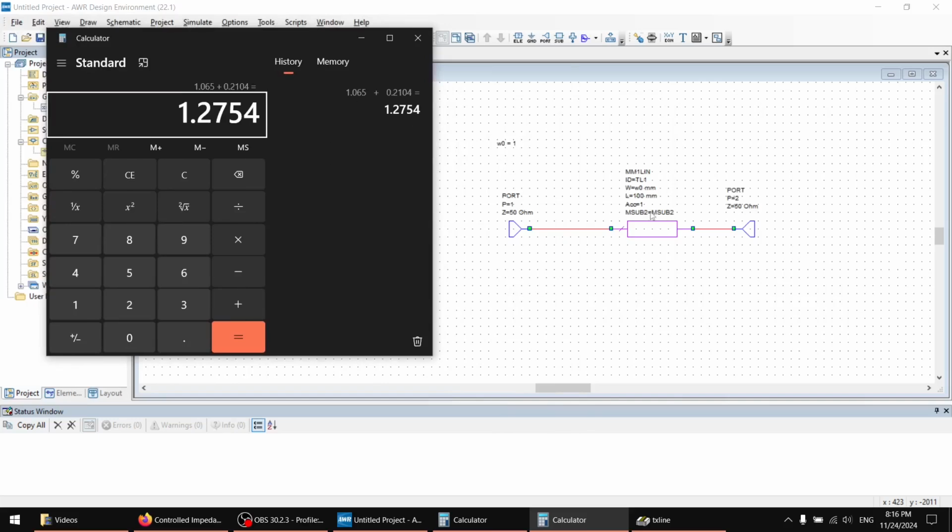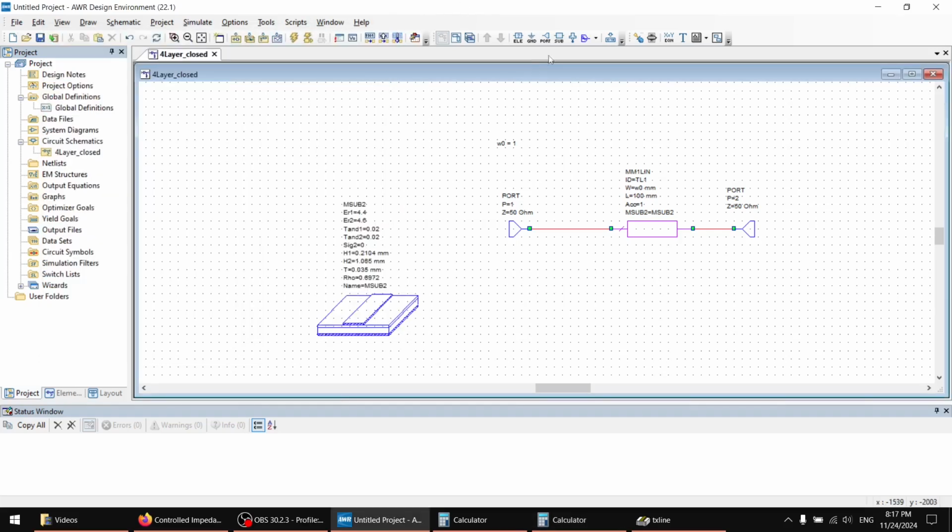Effectively, this is a little bit shorter than the 1.6 millimeter two-layer board, where we would usually expect something around 3 millimeters for a 50 ohm trace.